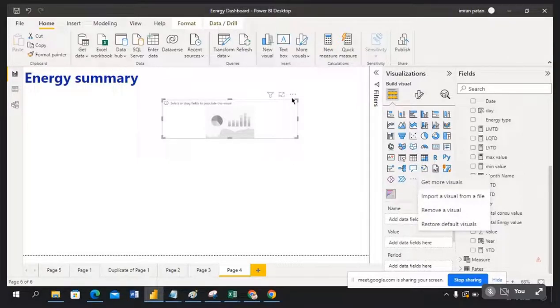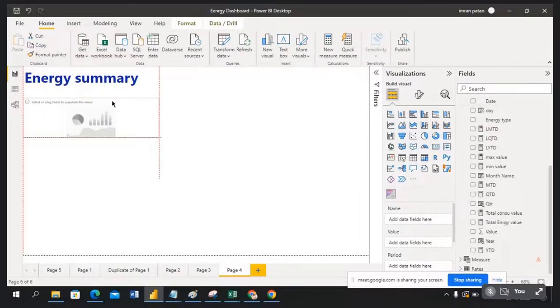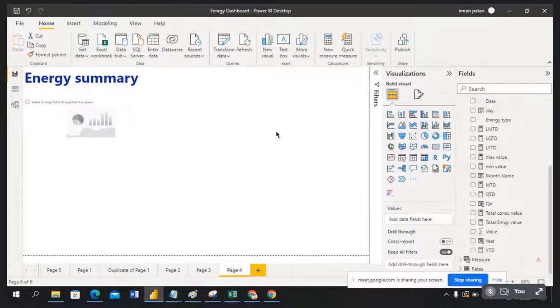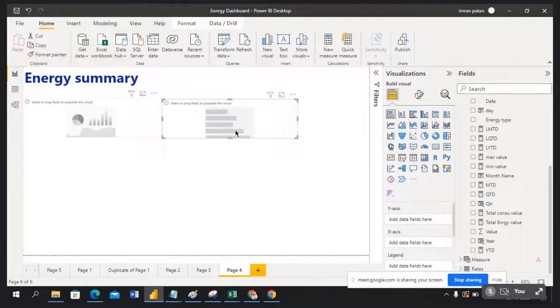Now I want to use this visual. I just click on this and place it here. You can see this visual expects name, value, period, color. For example, if you check any other visual, like a stacked bar chart, it expects y-axis, x-axis, legend, small multiples, tooltip, drill through.